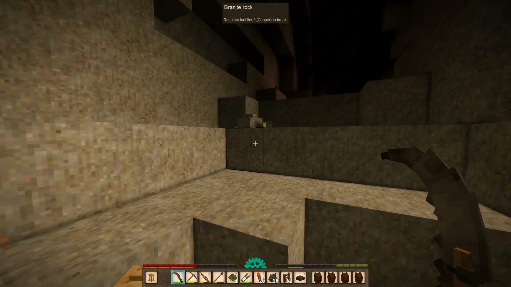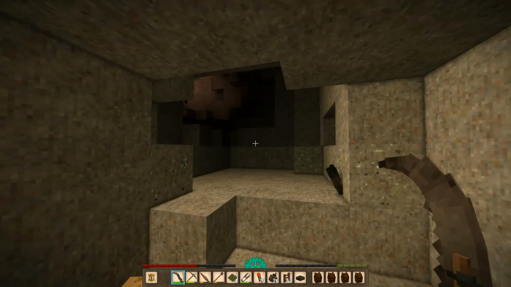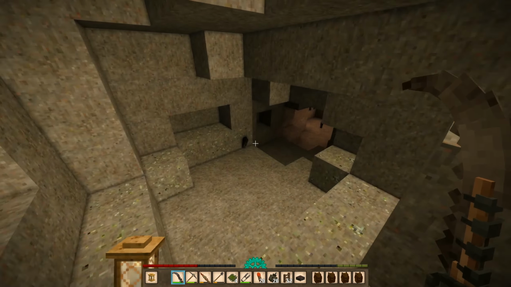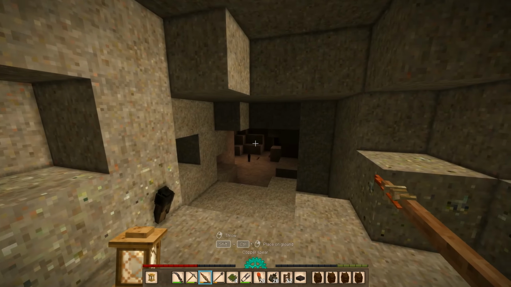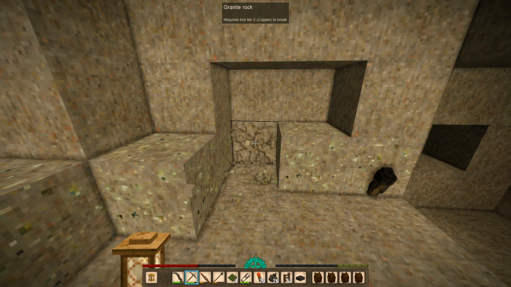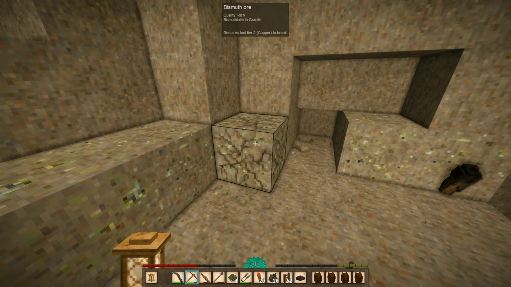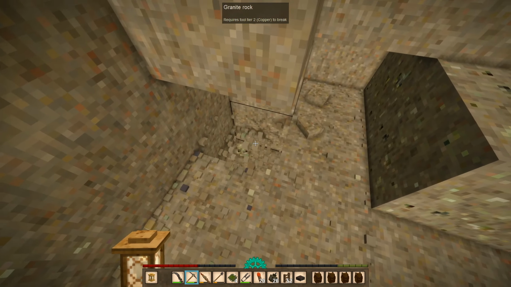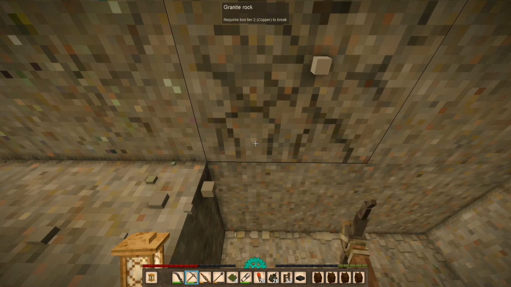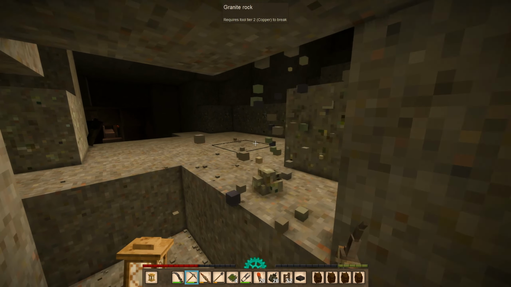Come on, get up there. I'll just leave the torches here. Rich bismuth. You know what? Fine. Let's harvest this too. Why not? Since we're already here. Wait, is this the edge of the deposit or something? I think it is. Yeah, it is. Let's just dig it out.